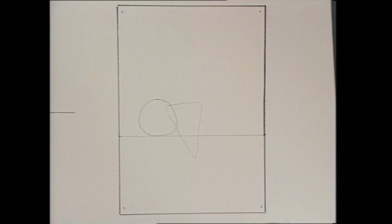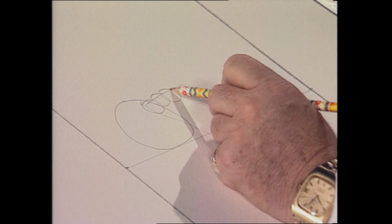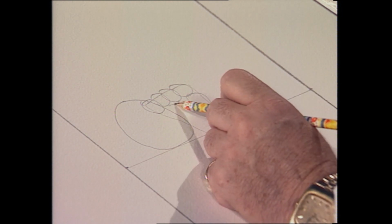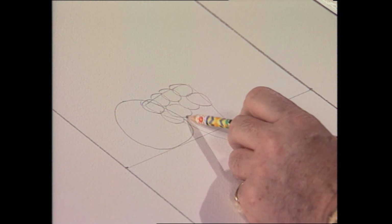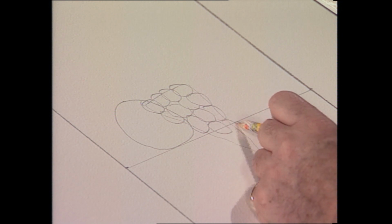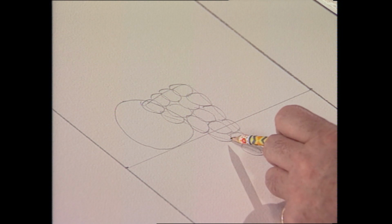Now, how do we make the grapes? Circles again. One, two, and you can overlap them. Look, three, four, and they can go outside that triangle slightly. And don't make them all exactly, you know, so that they interlock, if you like. Have them like that. Look, not too many. And come down here, one there, one there somewhere. One maybe there and one there. And we maybe have one there.